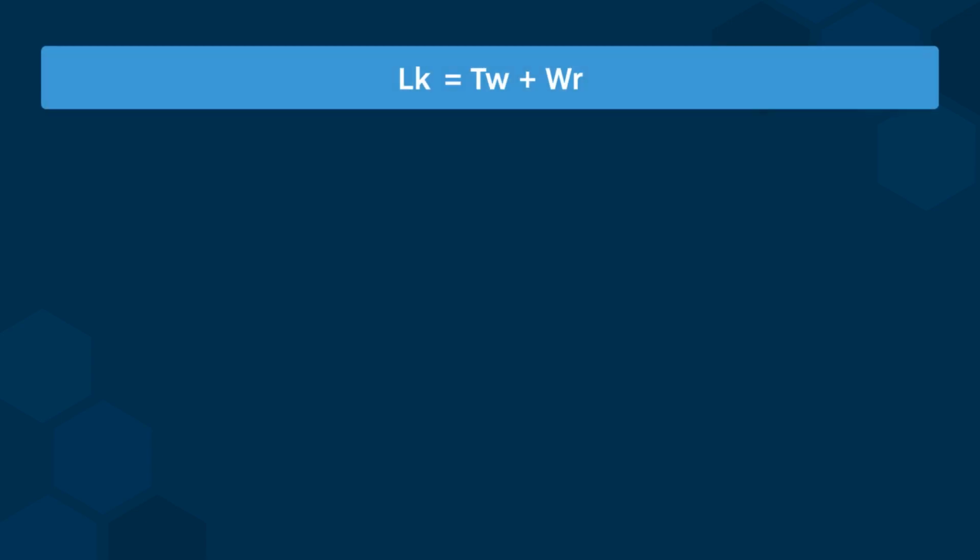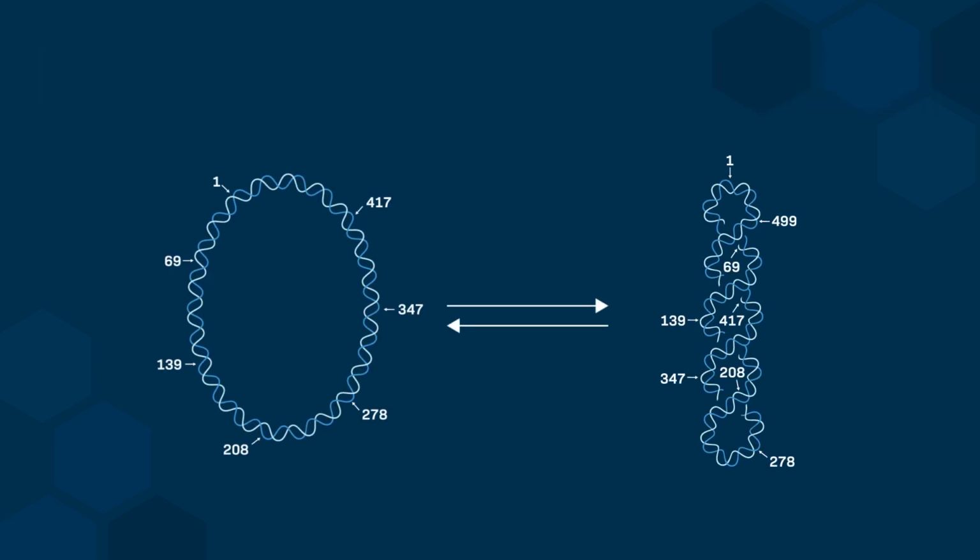The topological states of our currently closed circular DNA can be understood by starting with the equation linking number is equal to the sum of the twist and writhing numbers. Circular DNA can be interconverted into supercoiled DNA without changing the linking number. Under this condition, you have to interconvert the twist and writhe. Now, is it possible to change the topology of DNA by changing the linking number?